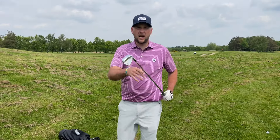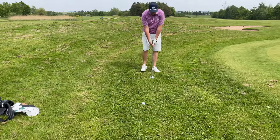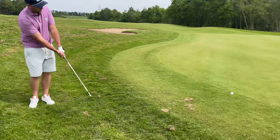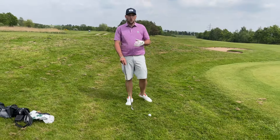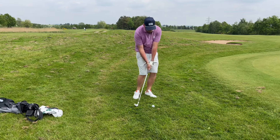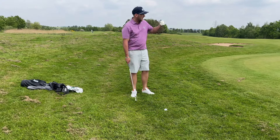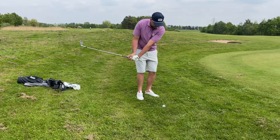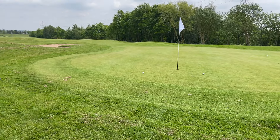Also in my bag today we have the 52 degree as well as the 56. The 52 for me is a club that I do use around the edge of the green, so we can see we're going to get some versatility with this club. I can start to play short-sided shots here and make sure I'm getting that ball moving forwards. Snaggy lies at the moment - this time of year we're getting a lot of growth, and the UK weather hasn't been great. But even with this club, I can start to open this up. So even on a short-sided shot, 52 degrees, nice and open, I can get that ball coming up nice and high. You can see how I can play different shots with it. Let's try another one with a smaller swing - and you can see there, we would take that on a short-sided shot. So we're getting versatility from these wedges from Tacoma.